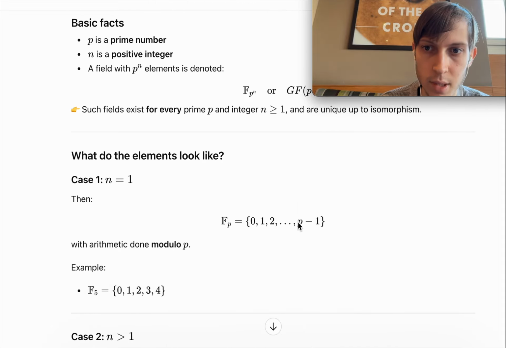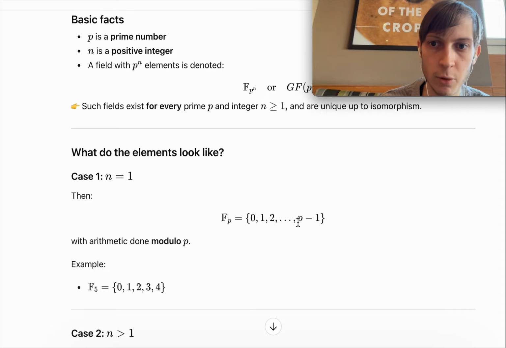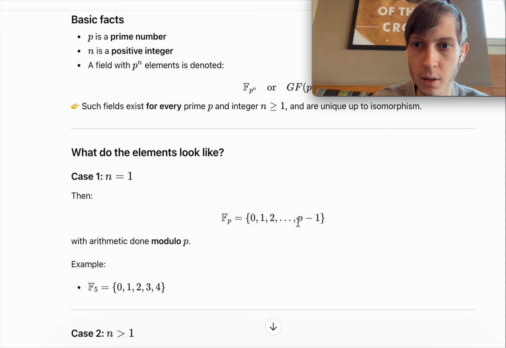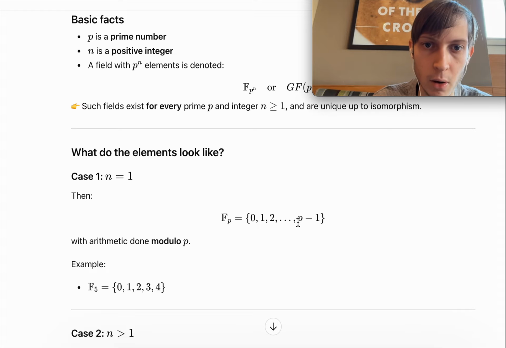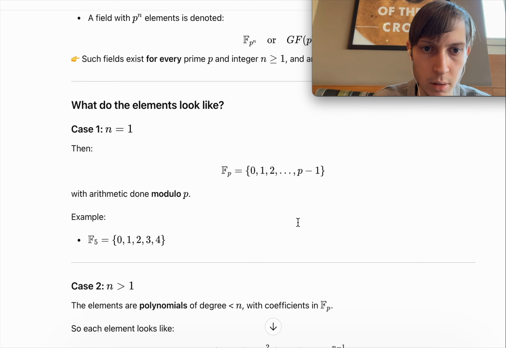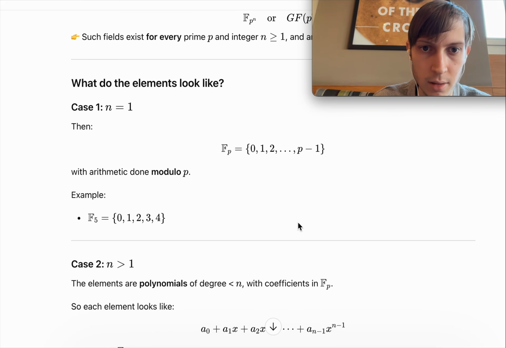That's why, with isomorphism, also isomorphic objects must have the same cardinality, the same number of elements. So that's why I think we also characterize them by the number of elements, p to the n here, depending on a prime and an integer power.